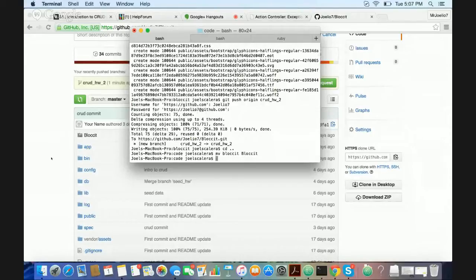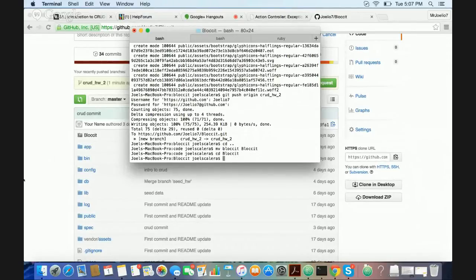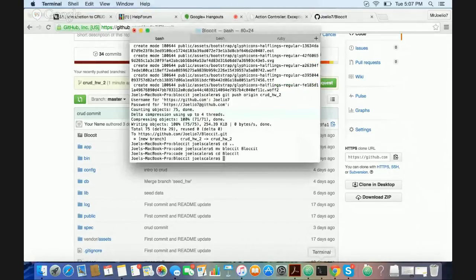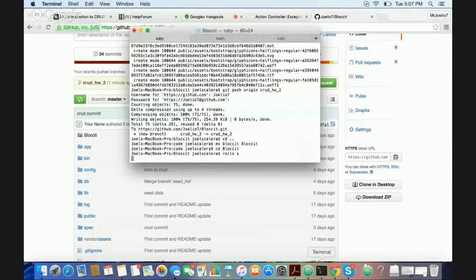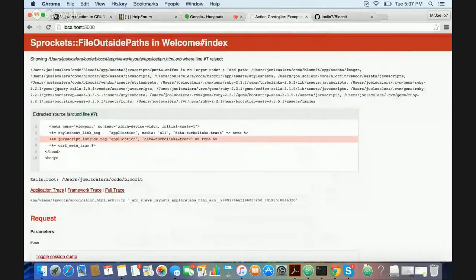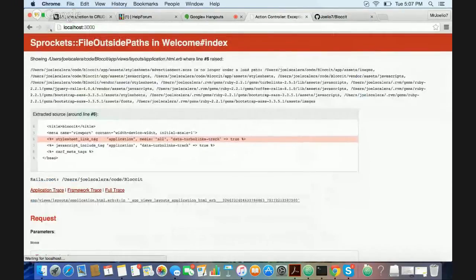Okay, and then cd back into uppercase blockit. Then run the server, rails s, and then reload the page.